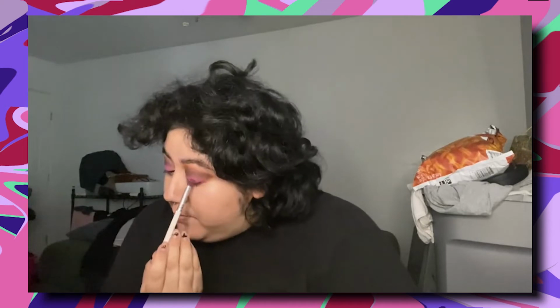I wish it was in proper lighting, but I think it's just a bright purple, because the purple that I have is pretty dark. So I'm just going to go over it with every purple-ish shade that I have, and if that doesn't work, we're going to go in with that dark purple that I had, and then put the shimmer on top. But I think I want to put the shimmer last.